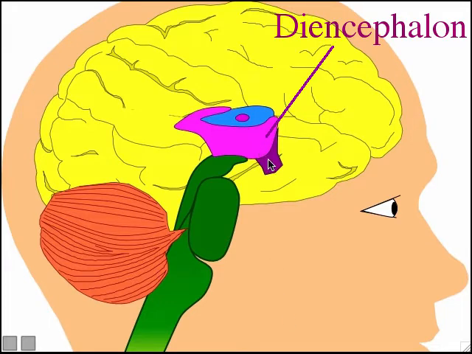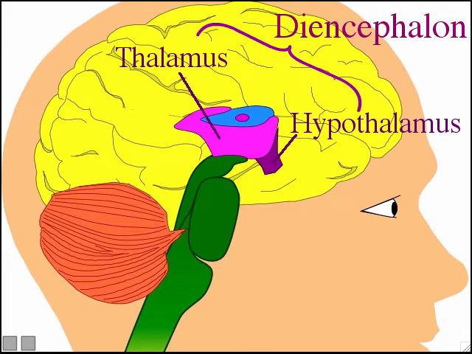All right, well, notice that I colored the diencephalon in two shades of purple. The light shaded area and the darker purple area are both regions of the diencephalon. The area that I'm showing in the lighter colored purple is called the thalamus, and the area I'm showing in the darker colored purple is called the hypothalamus. But those two together are the diencephalon part of the brain. So let's talk about the thalamus first.